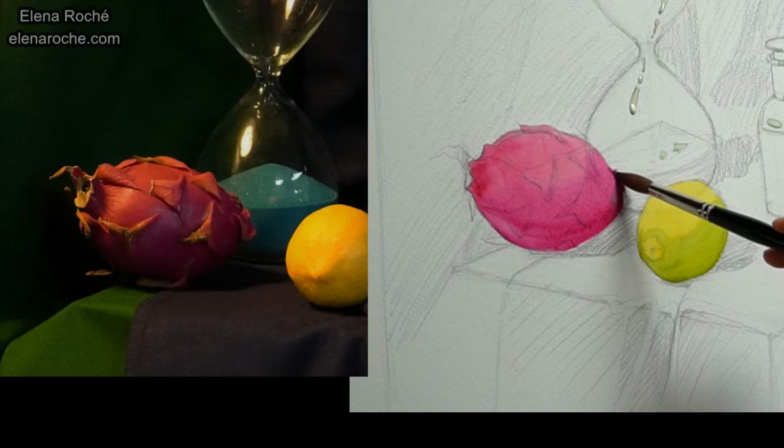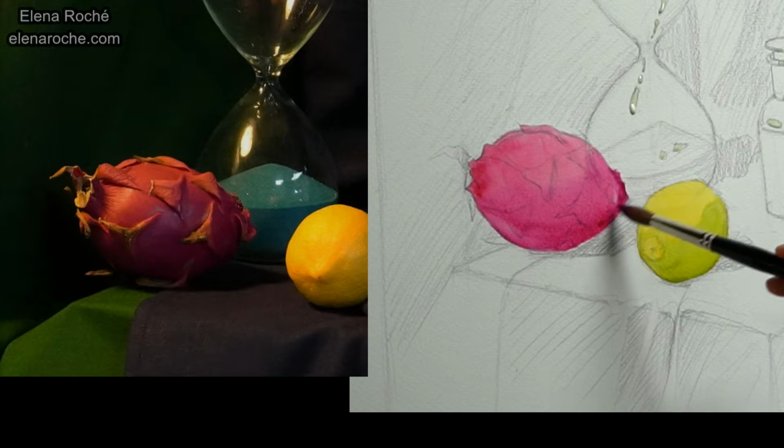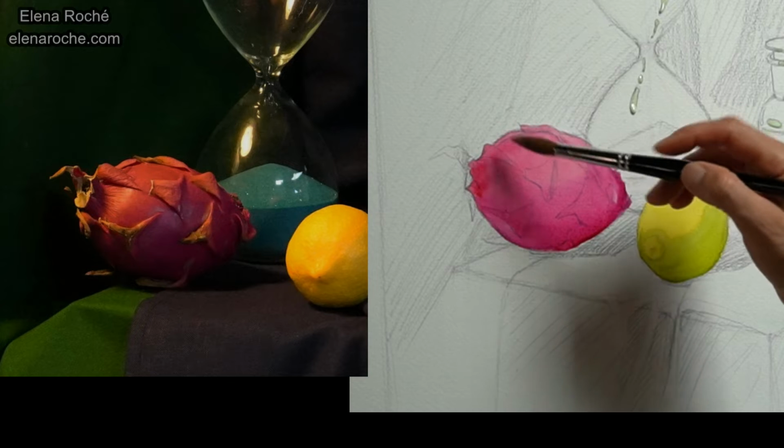And as you can see, I'm already establishing the value with this. While my rose is still wet, I'm going to give it a little warmer hue.